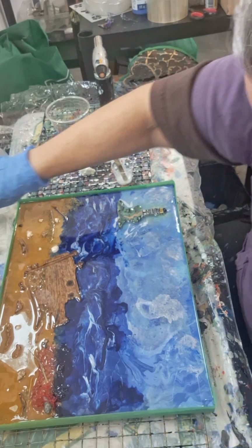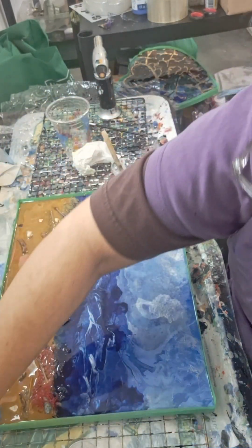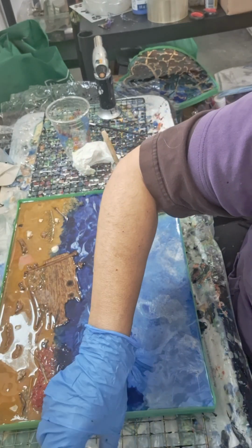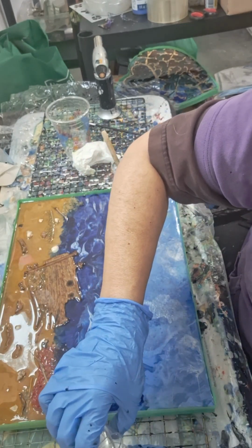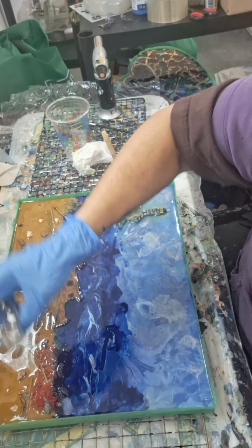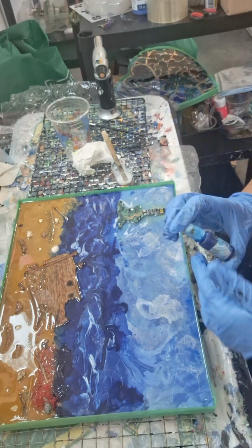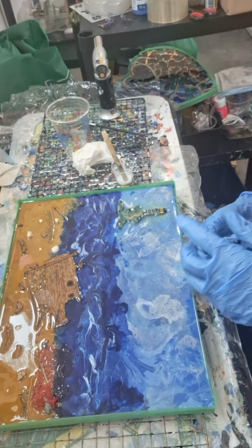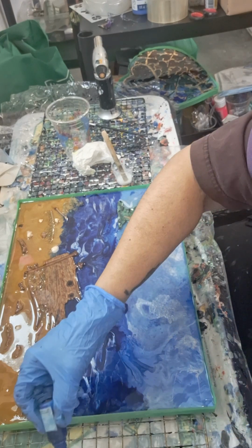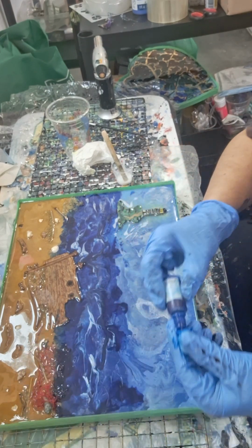Actually, I need, oh, where did the rest of that go? Because I need a little bit of the, where did the blue go? I'm going to put a little bit of midnight blue in. One, two, three, four. That should be good.